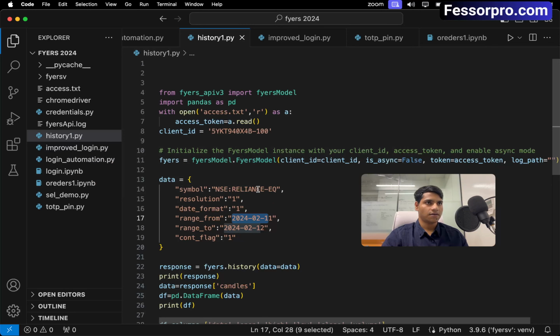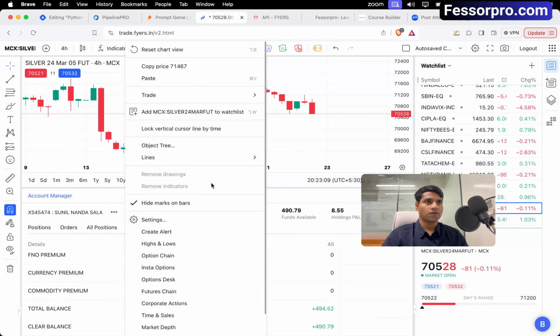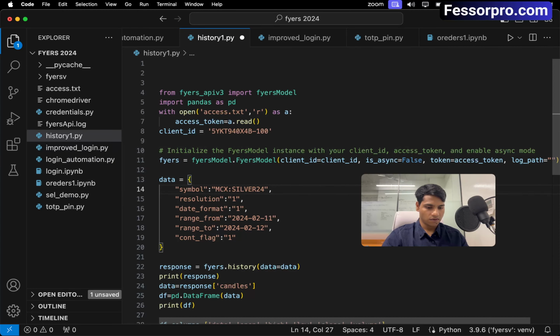So I'll write here. I just need to change this MCX. Then there is colon silver. Okay. 24 March future FUT. Okay.